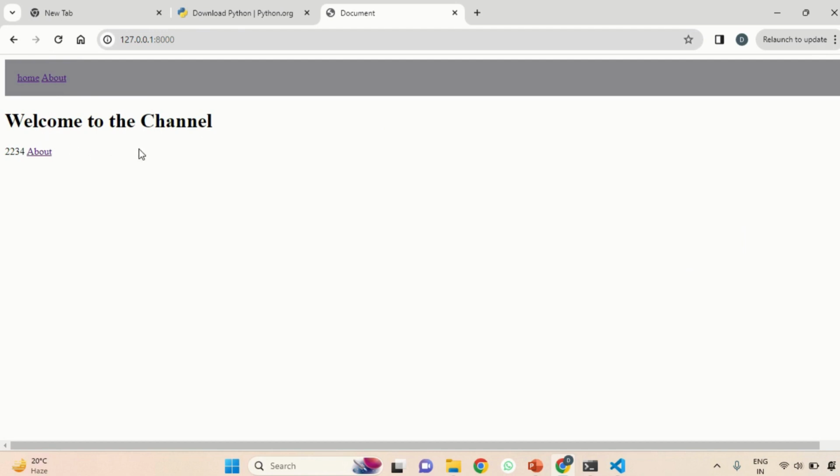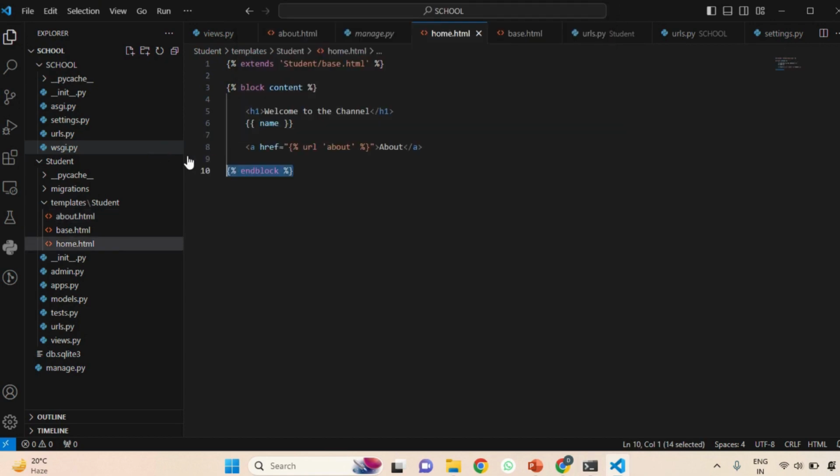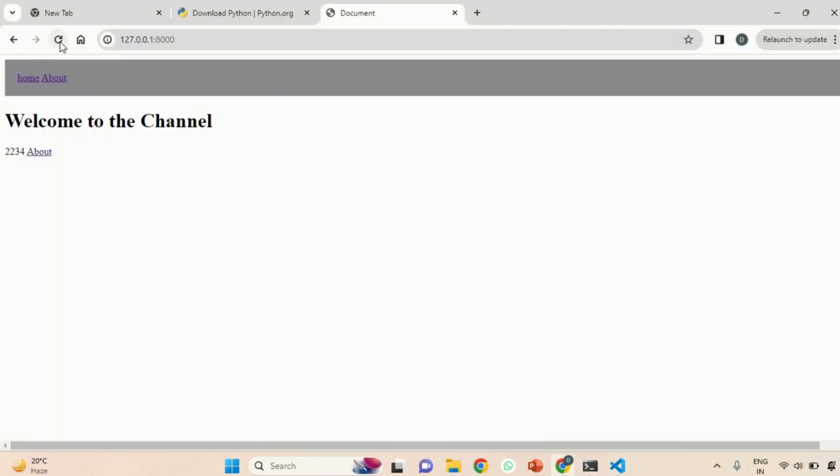We can remove that link in the normal HTML. This link is not required because we have the common links here. So from home you can go to about and come back, like this you can have the common code. Okay, so this is how we extend base.html: we use extends and use the common code, common htmls.